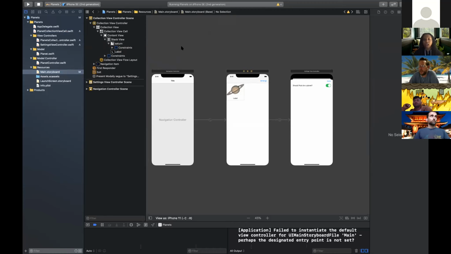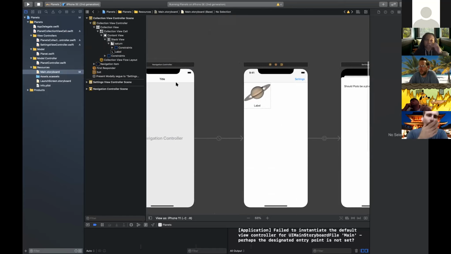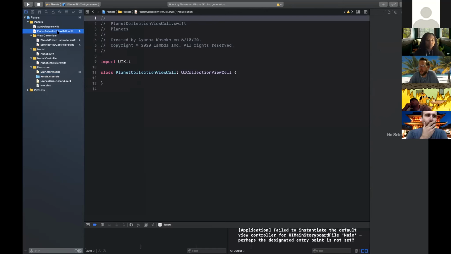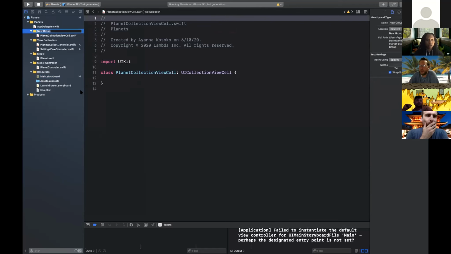Is it a view? Yes, it would be considered a view. So anytime you think of a cell, think of a view. So I'm going to create a new group from that selection, and I'm going to call it Views.